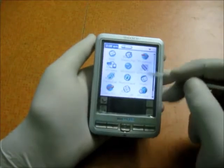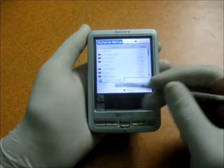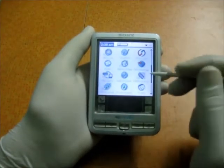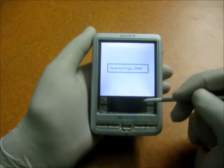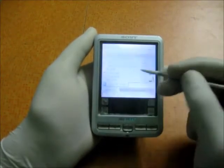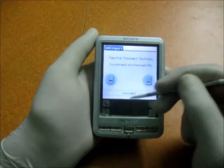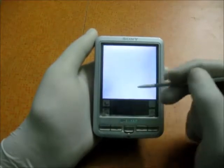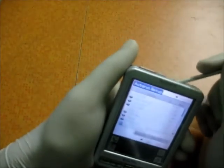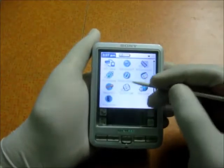There's Memory Stick Backup — if you connect the port to the computer and press backup it will back up your data. There's also MS Gate, which tells you about every single activity going on in the PDA. Then there's Memory Stick Import — whatever you put into the memory stick it will import directly. There's also Memory Stick Auto Run, though I can't show it without a memory stick inserted.